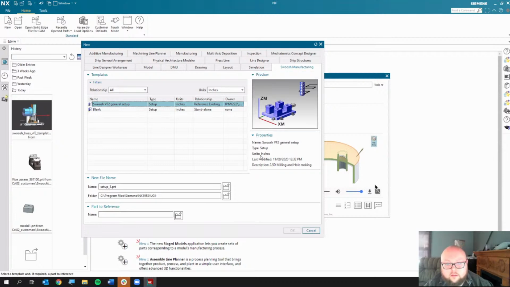And you can see in this dialog, this preview on the right-hand side, this is where if you specified a different JPEG or some sort of image file, this is where you would be able to see the preview. And then your information down below, the name of the file, description. If you might remember, we left this 2.5D milling and hole making operation description in there. We could have certainly changed that to whatever made sense for our application. But we now have our template set up, ready for modifications to use for our custom approach.